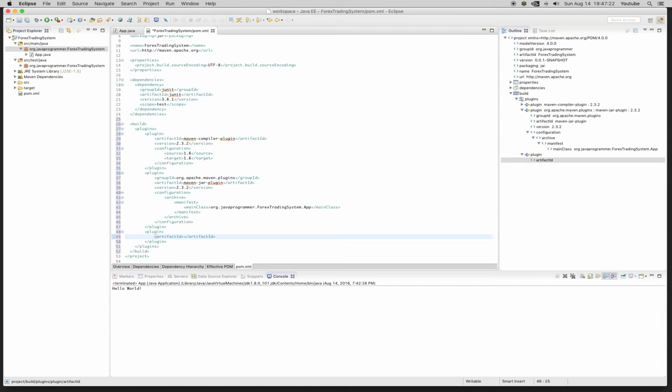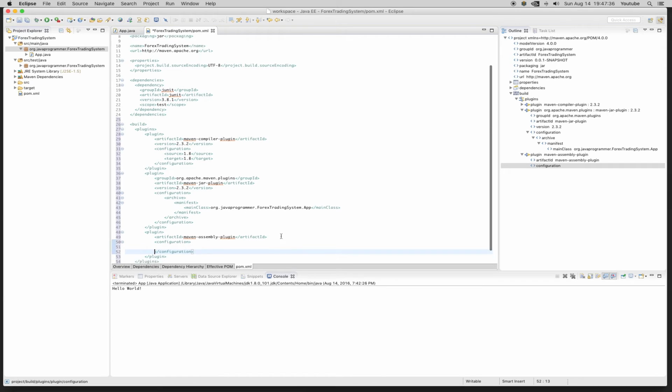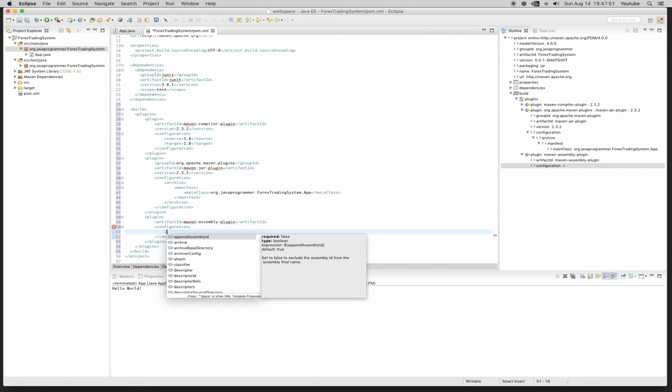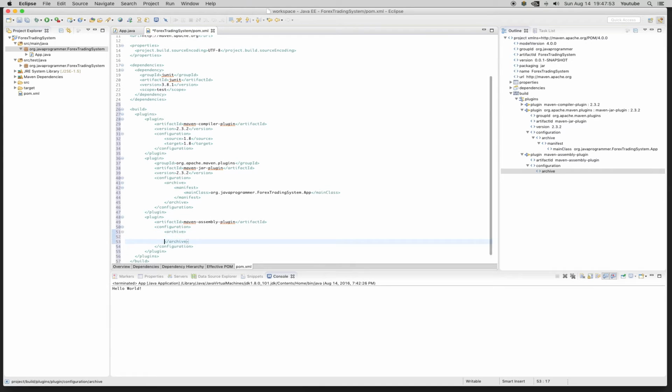Now also, when we jar this thing up, we want the libraries that we are using to be included in this jar file. So we need to give the assembly plugin roughly the same parameters as we did the jar plugin. In this case, we have an archive. Inside the archive is a manifest.